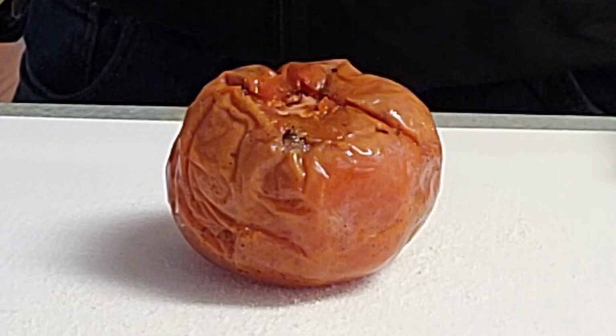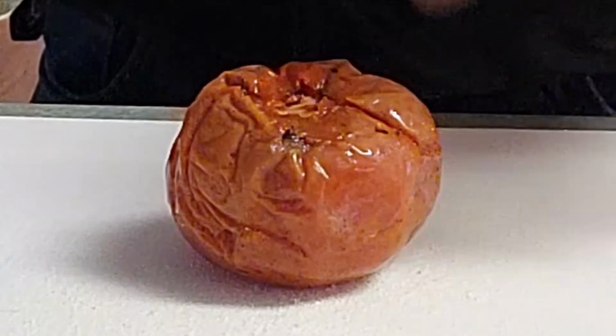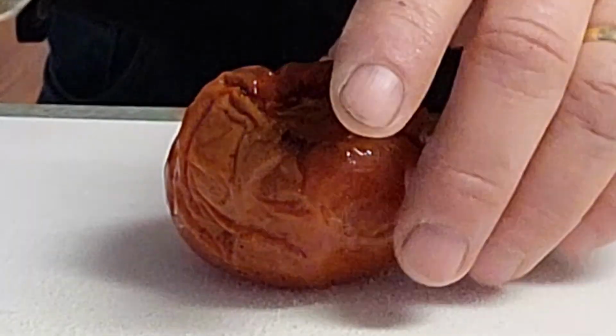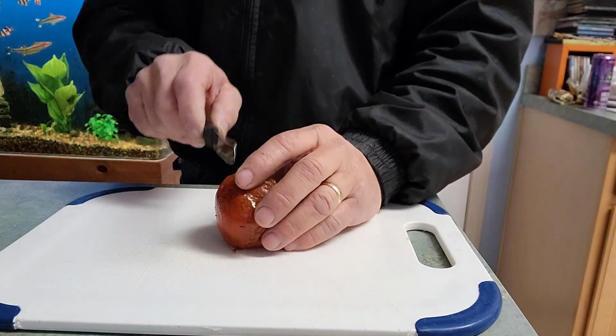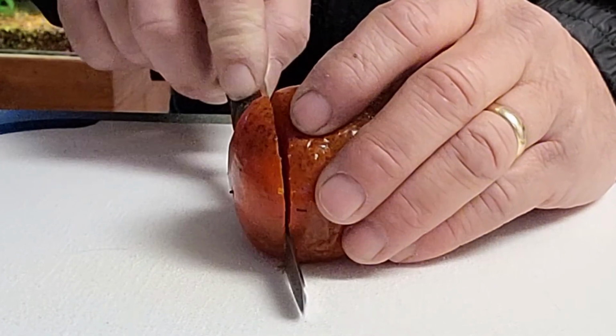Astringency is like when you eat a lemon and it just puckers your mouth up and makes your mouth feel dry. So these are non-astringent, so even if they're not perfectly ripe, they're not gonna make your mouth go weird. And also it's not full of seeds. So let's give this a cut open and we'll see what it looks like.